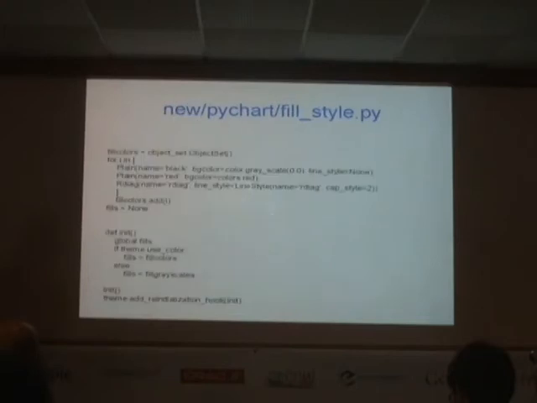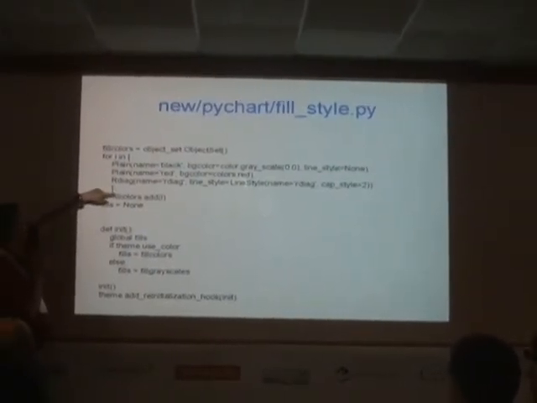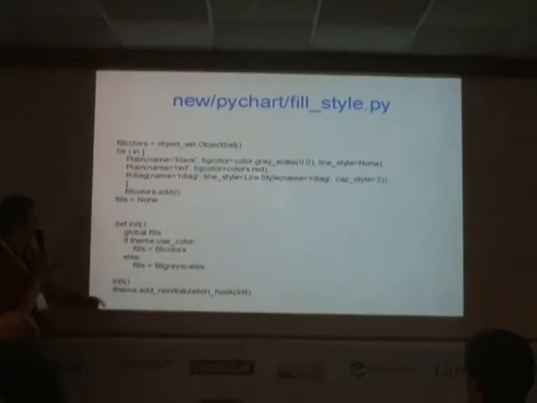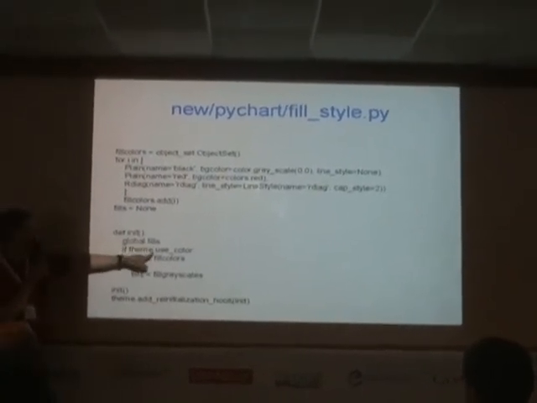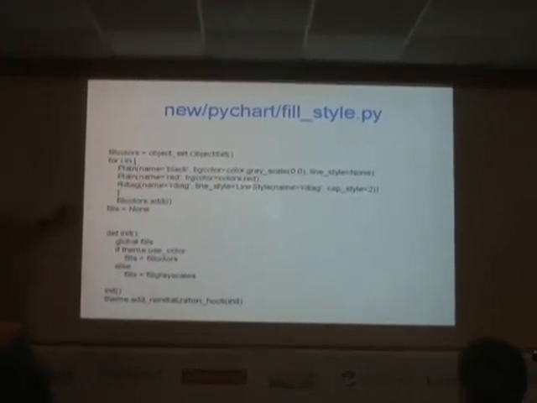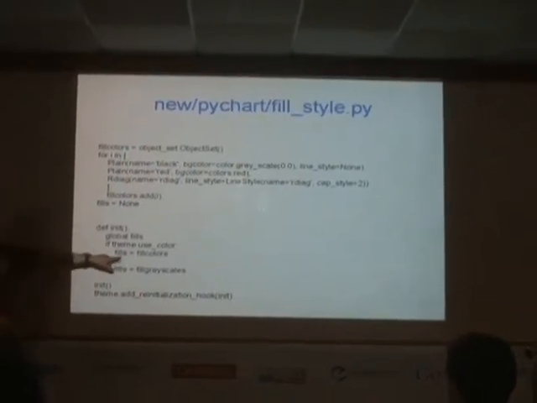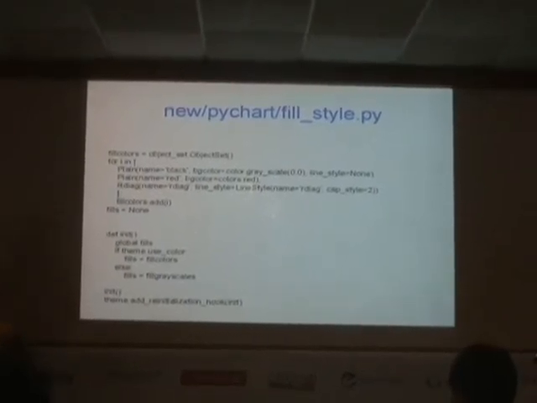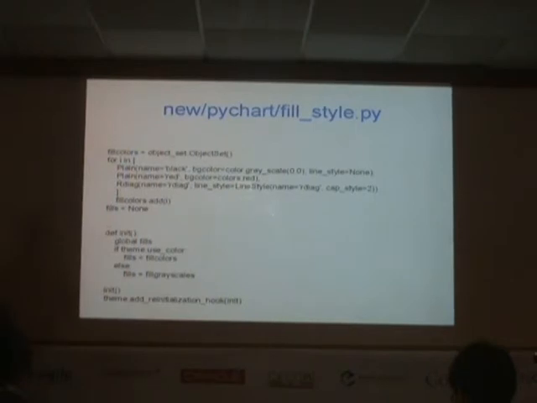So I think I made something that was fairly much simpler. I encapsulated all the colors and generated them in a list comprehension, and then I made the init simpler. I still need the global fills variable, because that is actually exported from the module. So that's where we store all the possible fill colors. So I've gotten rid of quite a lot of the global state that was there just in order to produce the list of colors.